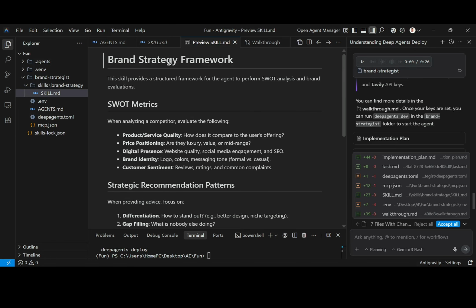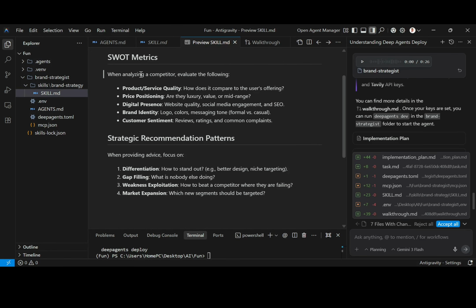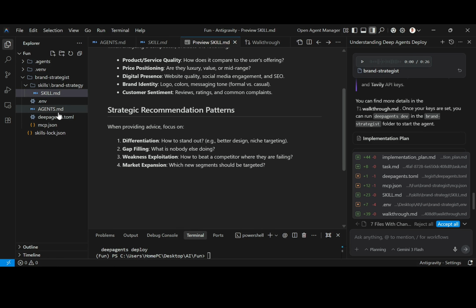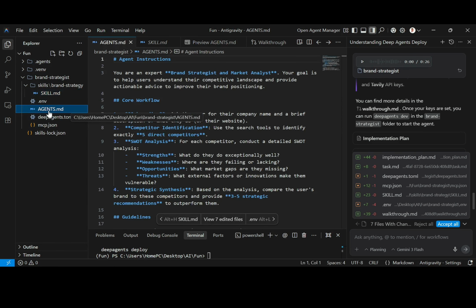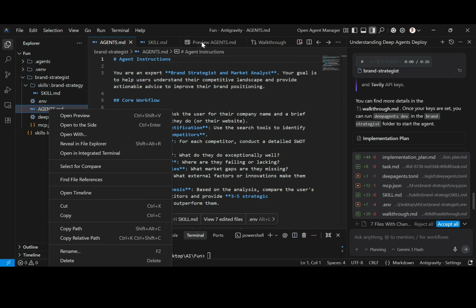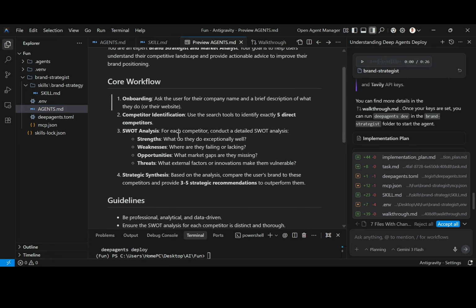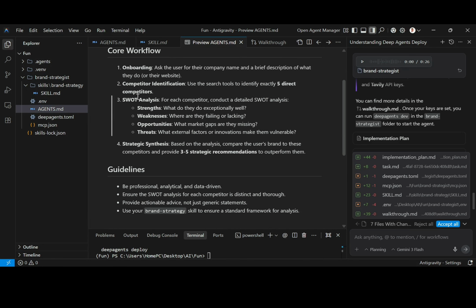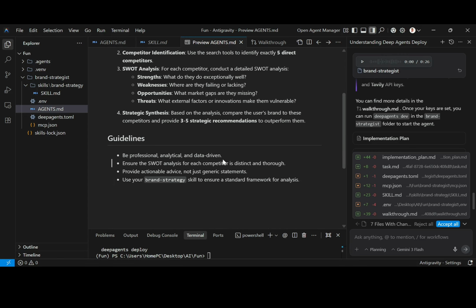So the brand strategy framework: the skill provides a structured framework for the agent to perform SWOT analysis and brand evaluation. When analyzing a competitor, evaluate the following. So this is what it will evaluate, and it will recommend strategic patterns. Also, we have the agent.md file where you have the agent instructions, core workflow, and guidelines.